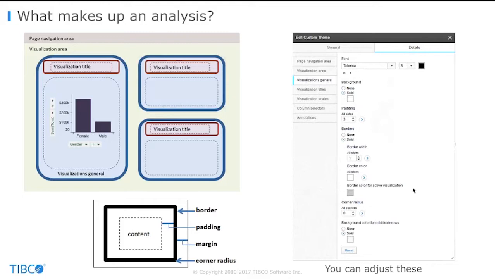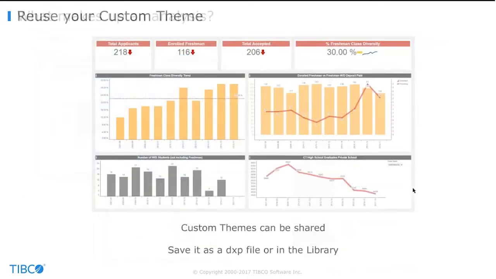Once you have adjusted this, this is how you set up a custom theme, which my colleague Minerva will be showing you later on. You can then save this custom theme and share it with other people to reuse. Similarly, you can take a custom theme that has been configured by a colleague and apply it within your Spotfire analysis. Custom themes are shared through a DXP file. You simply save your analysis with the custom theme as a DXP file, either as a file or in the library, and somebody else can pick it up later and apply it to their analysis.